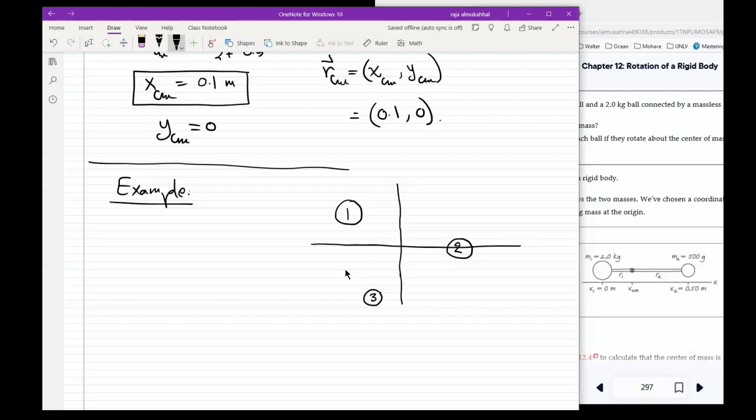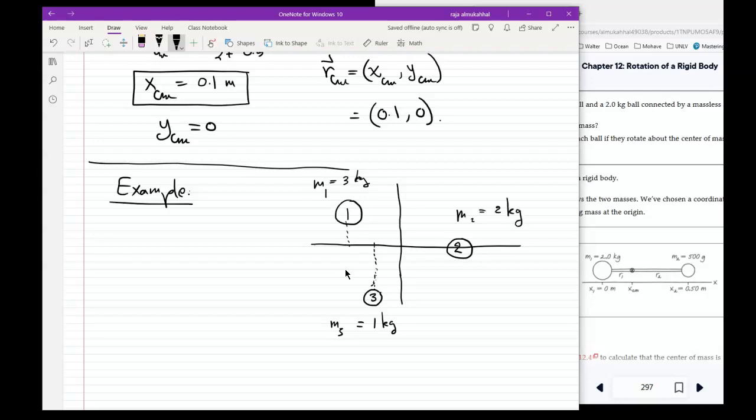I'm actually just making up this problem as I go along. I don't have it in my notes. Okay, suppose that M3 is 1 kilogram. M1, let's make it 3 kilograms. Sorry, no, this is M1. M1 is 3 kilograms. M3 is 1 kilogram. And M2, let's make it 2 kilograms.